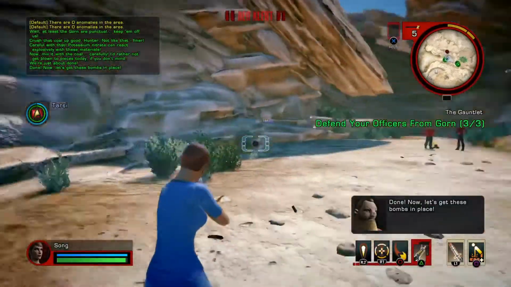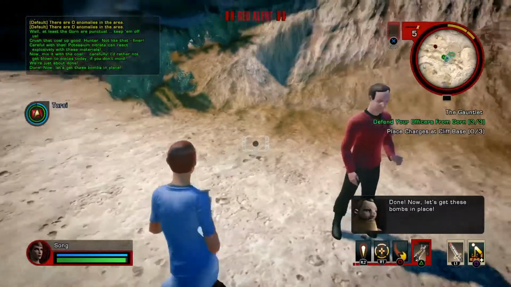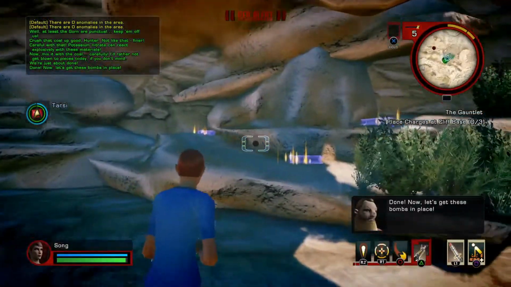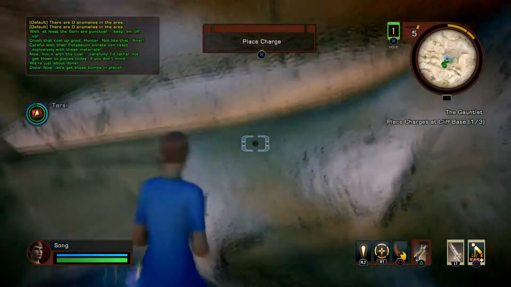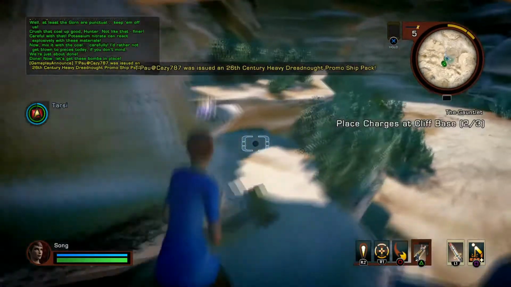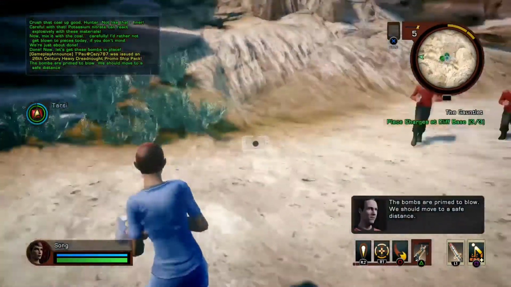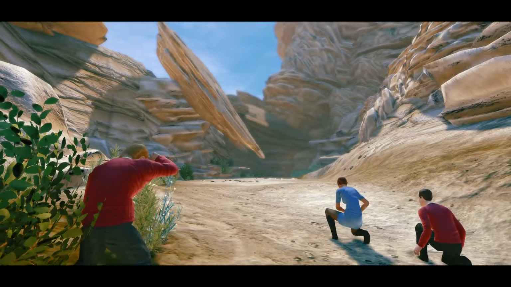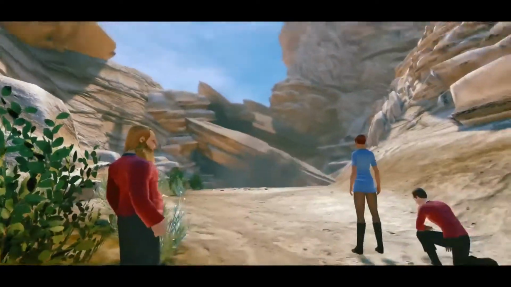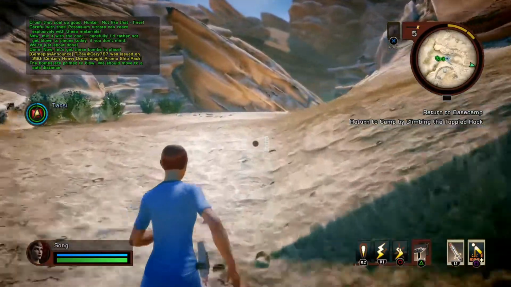Let's get these bombs in place. Over here. Bombs are primed to blow. We should move to a safe distance. Okay. Fire in the hole! Bang! All right, let's go.